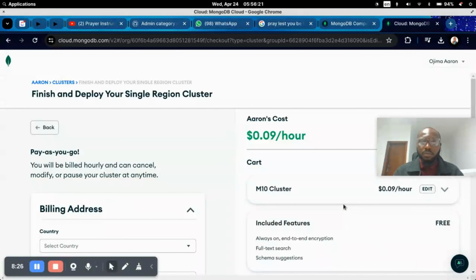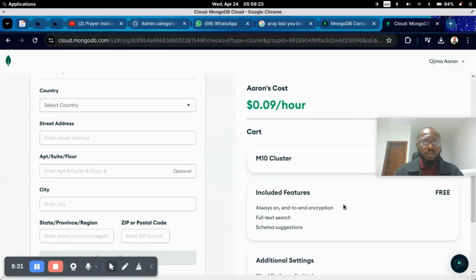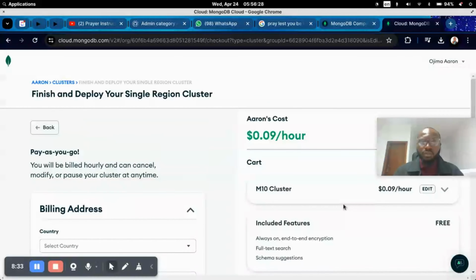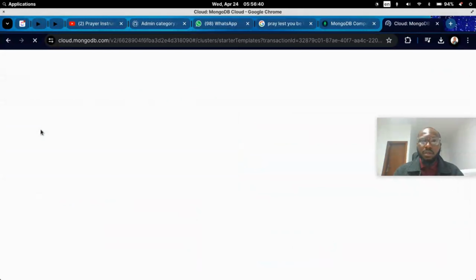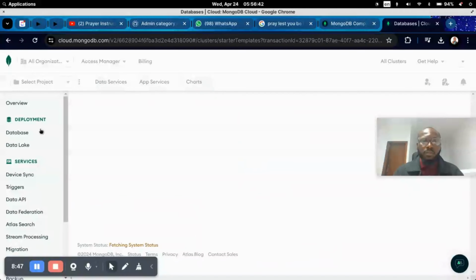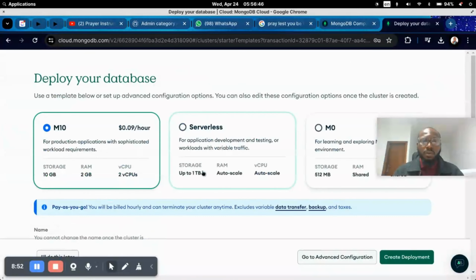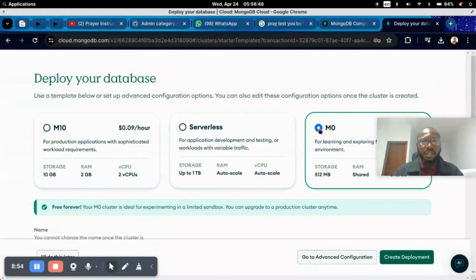and then, okay, I think there was some error or misunderstanding, because I meant to choose the M10 cluster, and that's why it's referring me to pay, because it's going to be like 0.09 dollars per hour. So I'll just go back a little bit, and once I'm there, I'll pick the free tier.